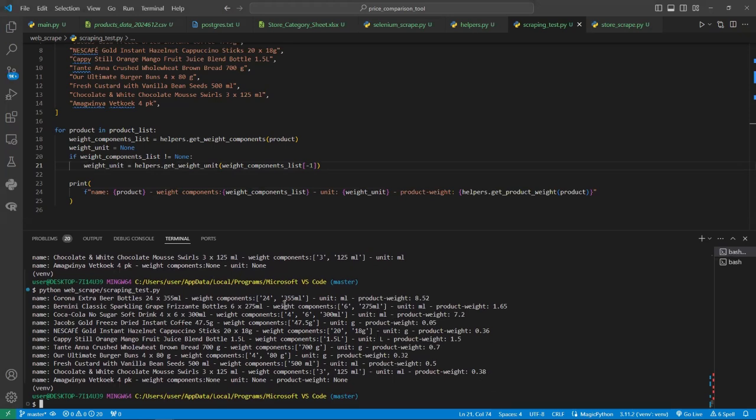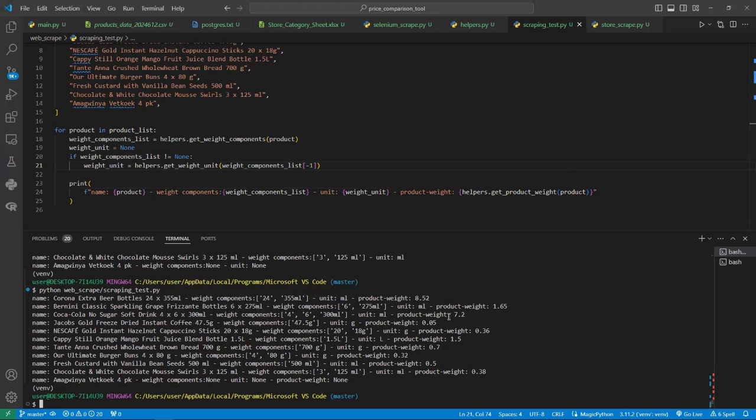Or is it? We might be having a problem here. Actually, we're not having a problem. That is 253.75, rounded up is 38. 24 by 355 milliliters seems about right. That'll be around 8.5 kilograms. That's about 0.4 kilograms times 20, that's almost 10 kilograms, less than that. Okay, all right.